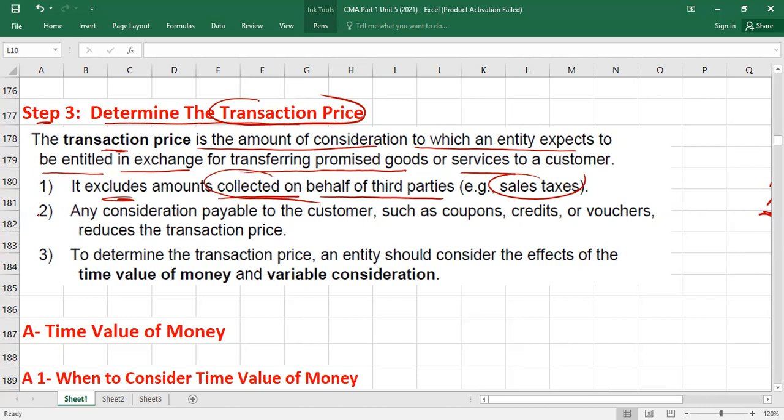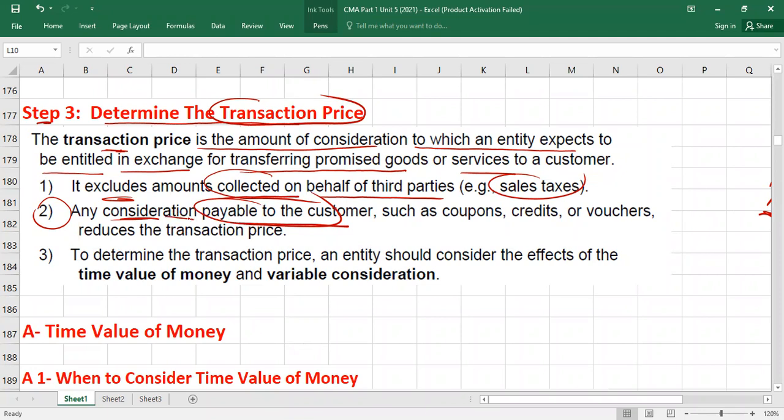Okay, sometimes there's another point, guys, because these points have different accounting, by the way. So that is not required for us. But you have to understand here, any consideration means what? Payable to the customer. Let me give you an example here. For example, you bought a mobile phone and they gave you a voucher for 100 dirham, and that voucher can be used on the next purchases within 30 days. So it means this 100 dirham is the consideration payable to whom? To the customer, because they have given this voucher and the customer can take the benefit of this voucher.